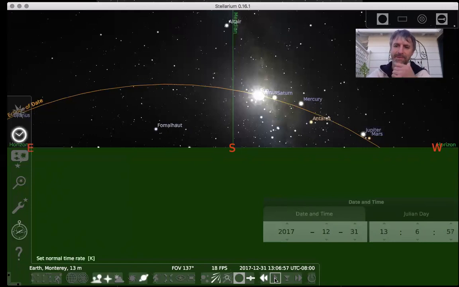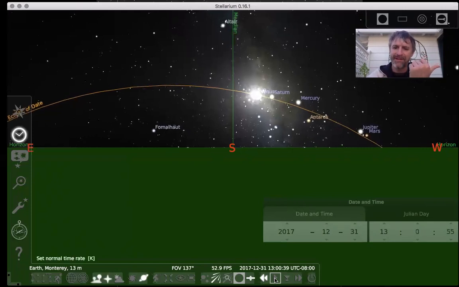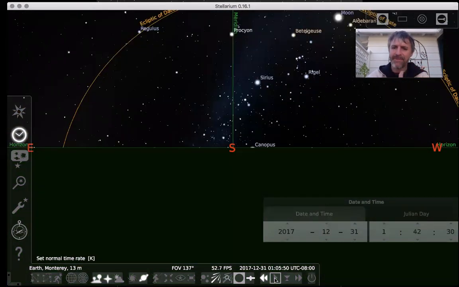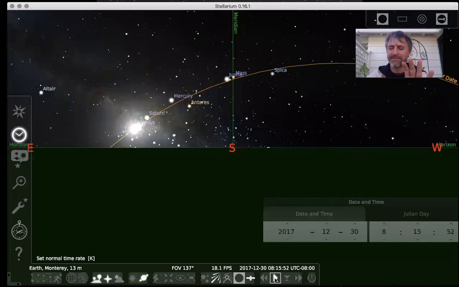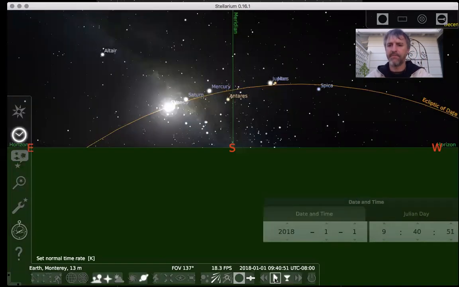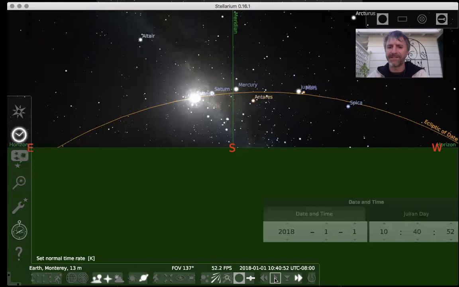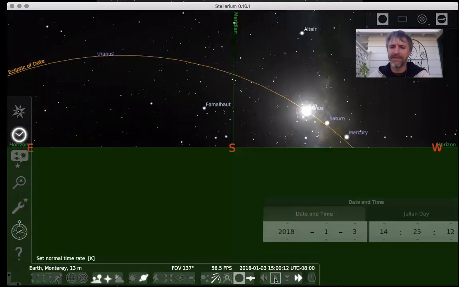Well, J brings me back in time at varying rates. K will turn me to regular speed play, and so I'm now at one second per second in Stellarium real time, I think. Actually, I have to hit 8 to go to real time, and now I'm at K, regular speed. L, full speed ahead if I hit it several times, okay?